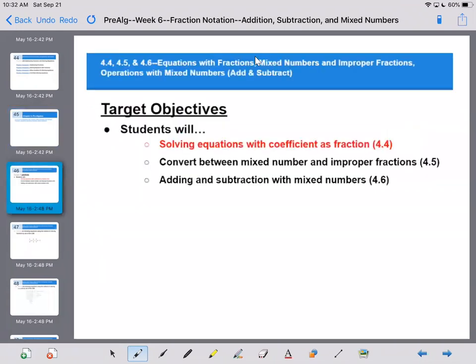So to get started, we want to look at, well, how do we solve equations when the coefficients are fractions? In the previous video, we looked at just keeping the fraction intact and subtracting the fraction from both sides or adding the fraction to both sides and then having to do some division of fractions. So that can get kind of tedious. There is a way to eliminate your fraction altogether, and that's using the idea of your lowest common multiple.